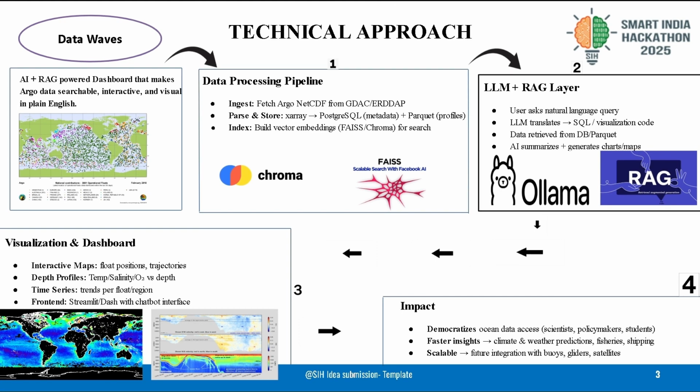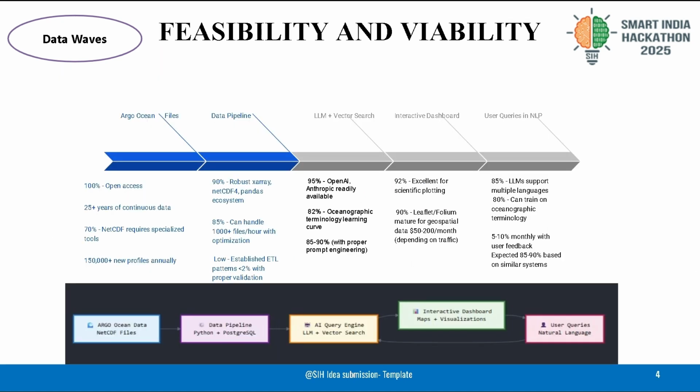Yeah, so once the data is indexed in the vector database, we build a RAG pipeline. When a user enters a natural language question, let's suppose the user asks what is the average temperature in the Indian Ocean in July, the system would retrieve the relevant summaries from the vector store and pass them along with the query into the large language model. Let's suppose we are using Mistral or Qwen. The LLM then generates a context-aware, human-readable answer, which is based on actual Argo data. We also support visual outputs like temperature-depth graphs and float trajectories, which are rendered using Plotly or Streamlit. This entire pipeline, from data to retrieval to intelligent answer generation, makes Argo data accessible to non-experts through a simple conversation interface. Now, Yash would talk about feasibility.